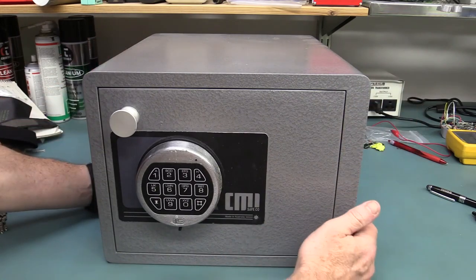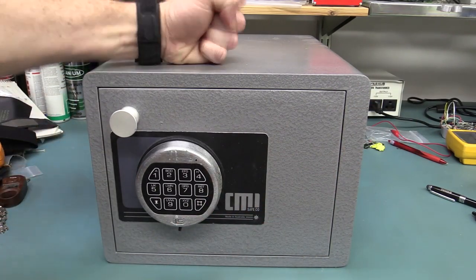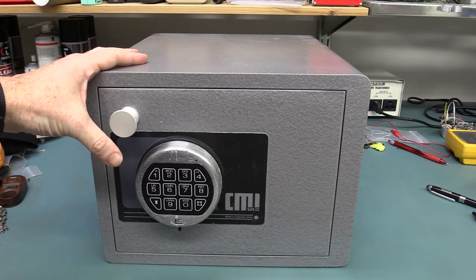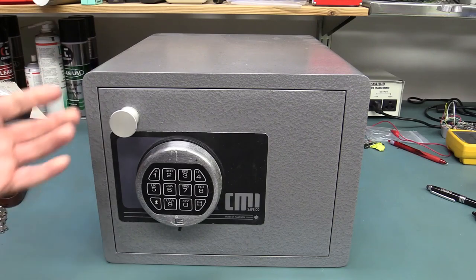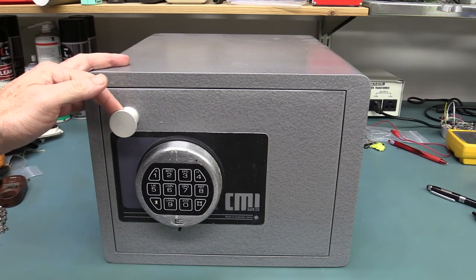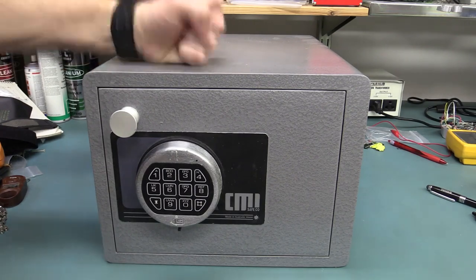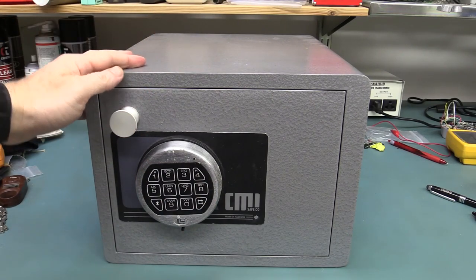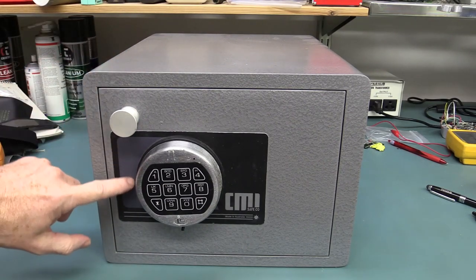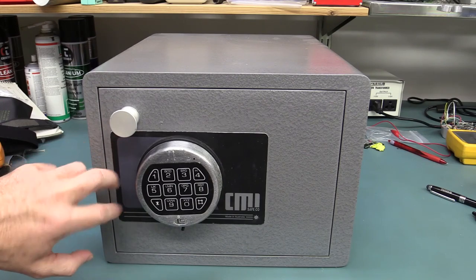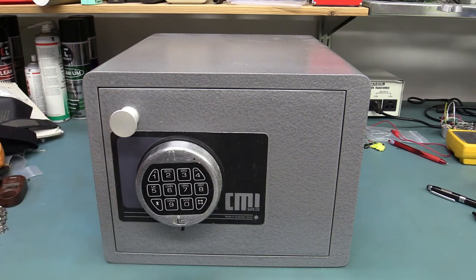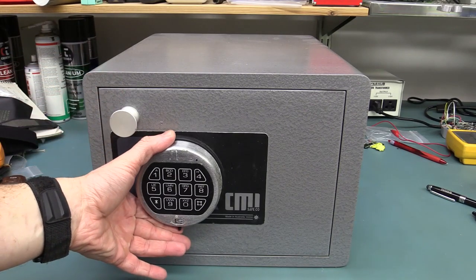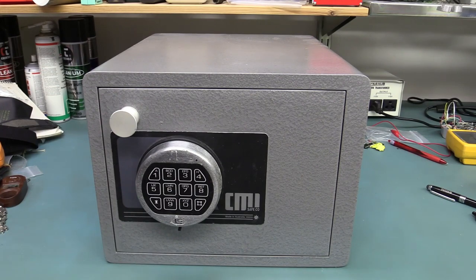The second method is what's called the bump method, where you actually just pick up the safe and drop it down on the floor, or just bang it on the top like that. This is a valid method for those real cheap-ass safes that you buy at the hardware store, those $50-$100 real basic safes, or the ones that you get in hotel rooms. They're susceptible to this bump method. So you can just bang on the top of these cheap safes and you can open it. But this is actually a decent basic safe. This one is not susceptible to any sort of bump method. It basically means just the spring-loaded solenoid inside by bumping it can actually operate the solenoid.